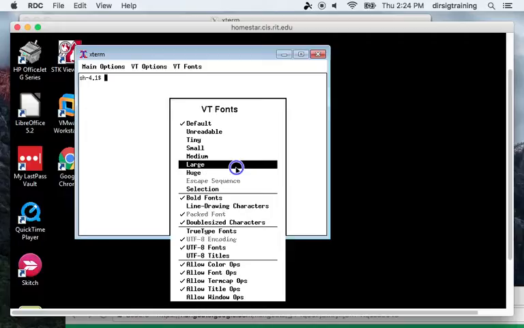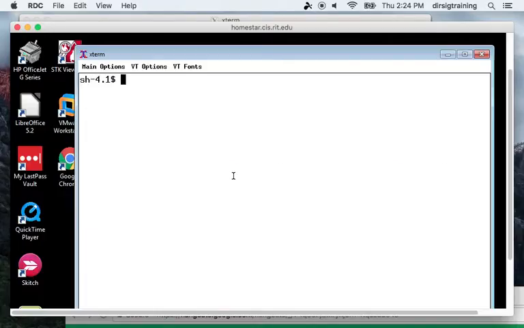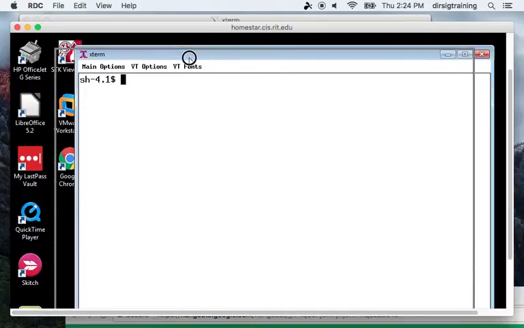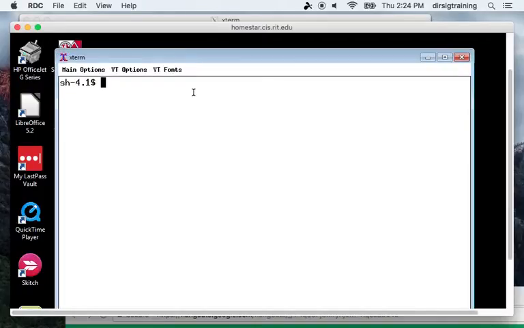Let's go ahead and make this bigger. So I'll do a control right click and make it huge so you can see it a little better. Just keep in mind, I am remote desktop to my PC in my office, controlling it through my Mac. And what we're going to do now is SSH into yet another machine and try to display all that information to my PC through the Mac.